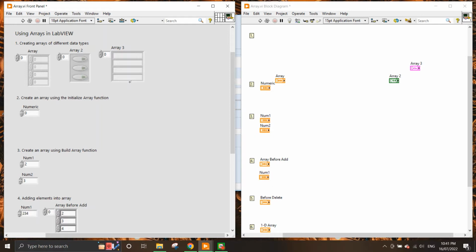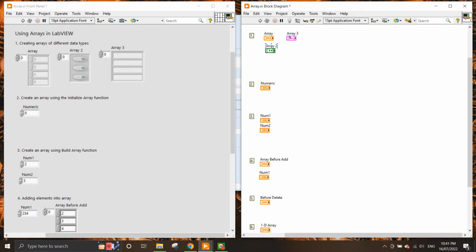So for example, if you have an array of numeric control, you cannot mix it with a boolean or a string control. But it is possible to do so if you use a cluster, which we will cover in the next video session. So right now we have arrays of strings, numeric controls, and also boolean. This is how you can create an array.